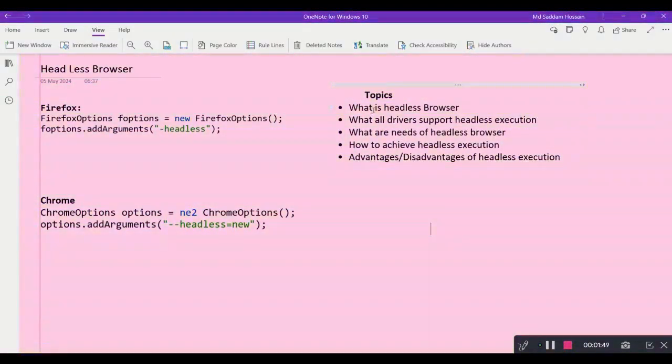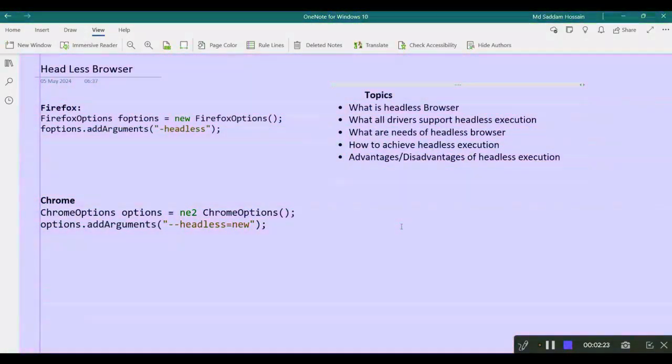First of all, we will be discussing what a headless browser is, right? So headless means there is no visible GUI, right? When I say headless browser, it means you are running your test cases but you are not able to see what is happening from the outside. In normal cases, we launch the browser, we can see the application running, and whatever actions you perform for your test case, you are able to see in that browser, right?